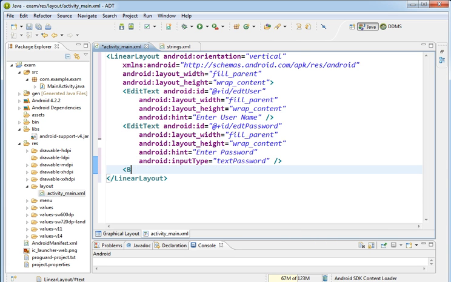Now we can create two buttons, one for inserting records into the cloud, and we can also retrieve data from the cloud by the show button.